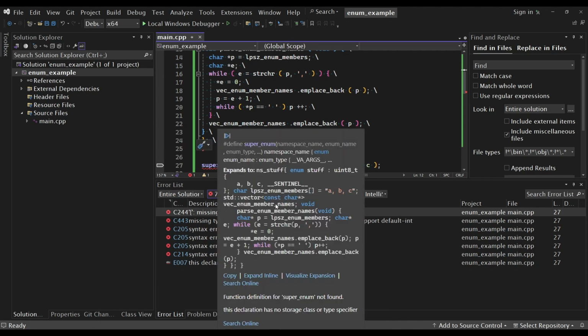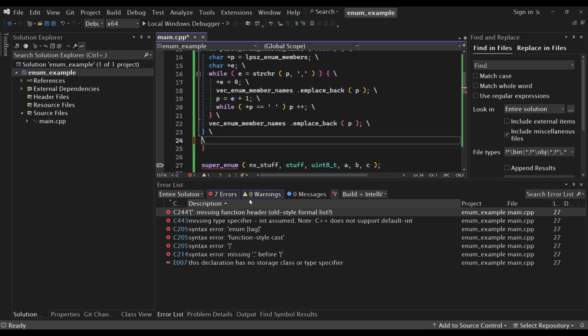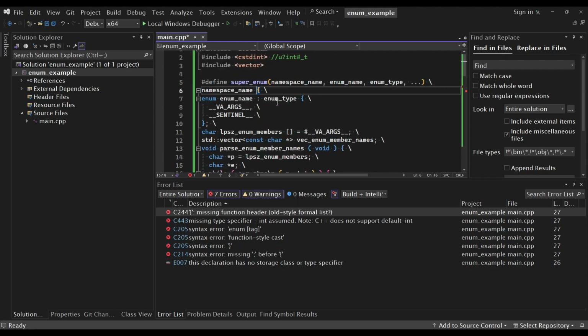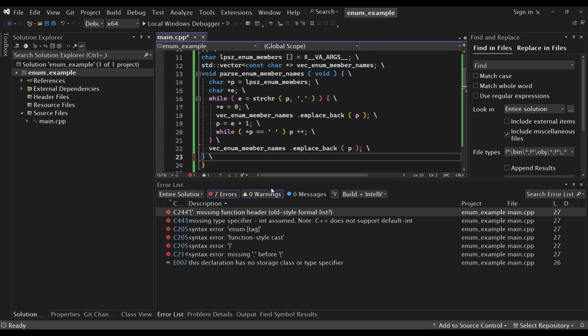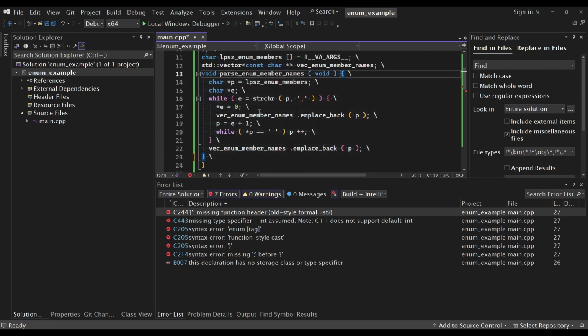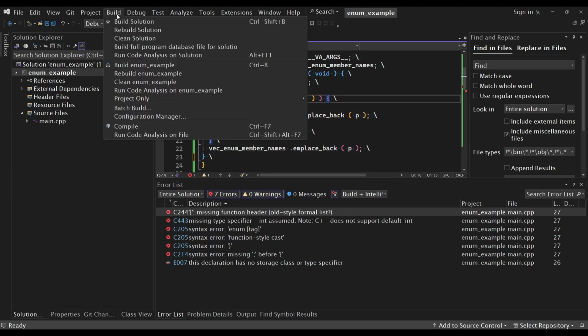Alright. Parse member name starts here. While. Okay, that ends. The function parse member names ends here. This is the end of the... Oh, the enum. Oops. That shouldn't be there. That was a mistake. Yeah, so the namespace starts here and ends there. The enums are right here. The function's right here and ends there. There's the while loop. Let's try that again.